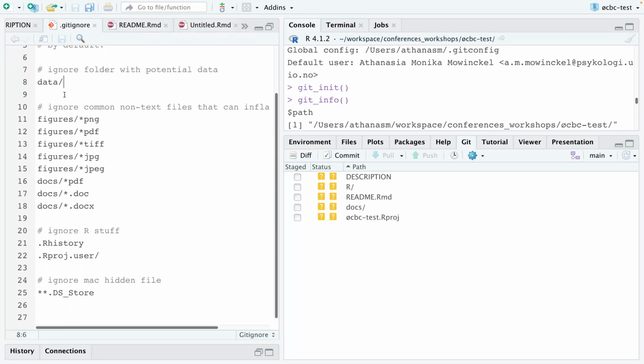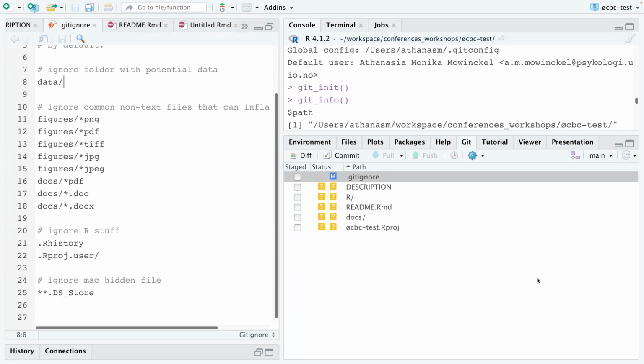And why aren't you updating? We have to do the. There we go. I just had to ask, add it to refresh, and then suddenly .gitignore is back in here, and it has a tag M, which stands for modified. So, hey, I'm tracking this file for you. You made a change, but you haven't actually saved the change in the Git history yet. Just so you know, it's modified, but you haven't told me to save it in Git history yet.